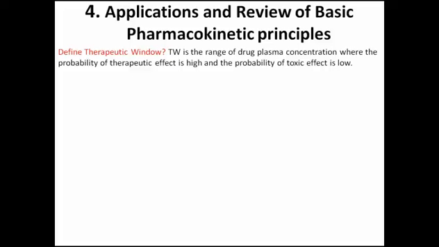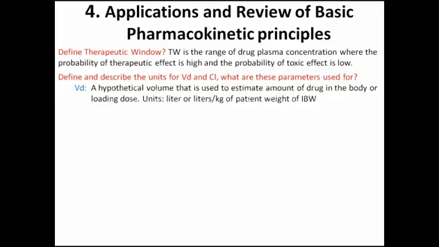Therapeutic window is the range where the probability of response is very high and the probability of toxicity is very low. The volume of distribution is a hypothetical volume that we use to estimate the amount of drug in the body, or the loading dose. The units are volume units, like liters or liters per kilogram.